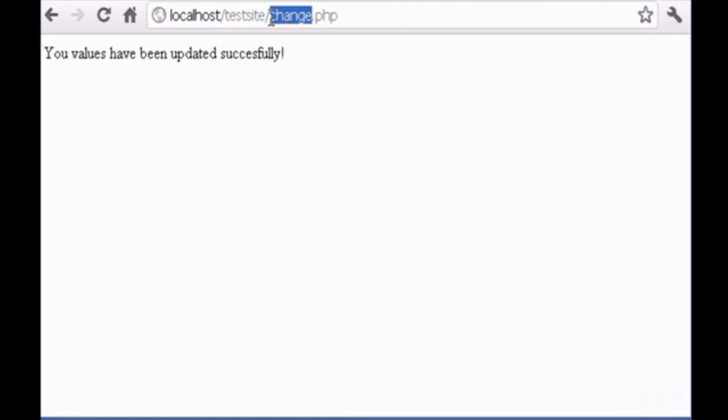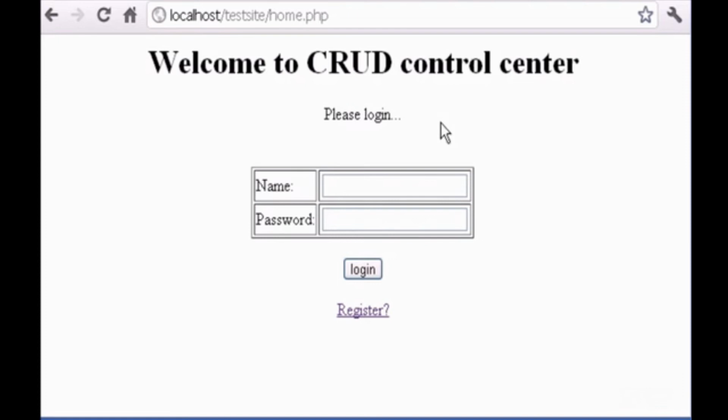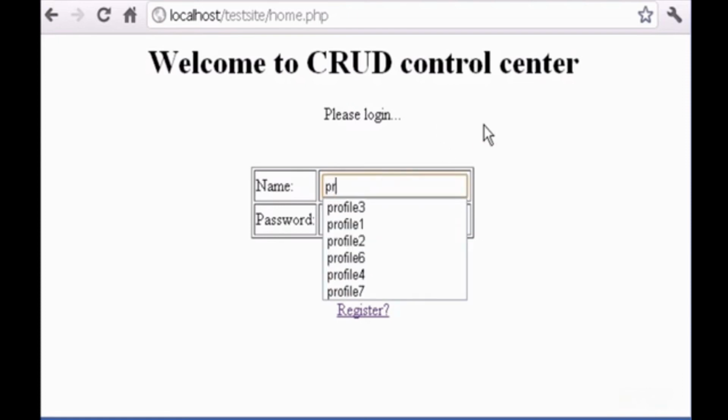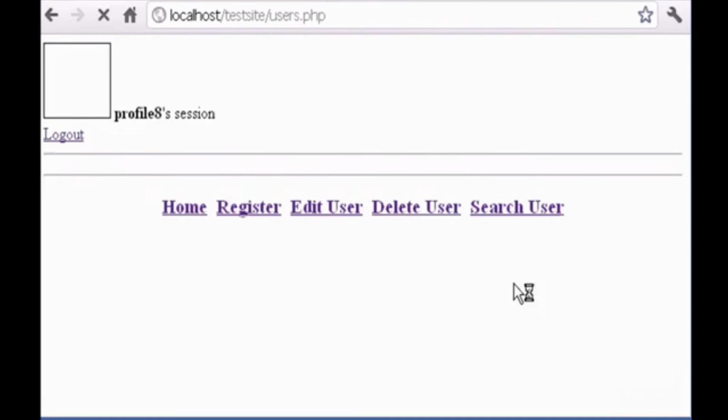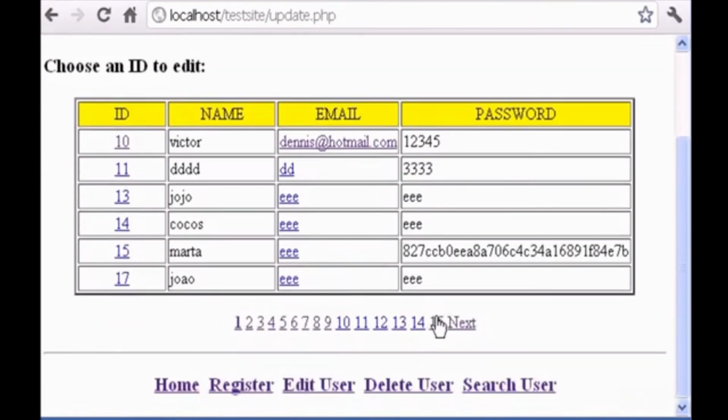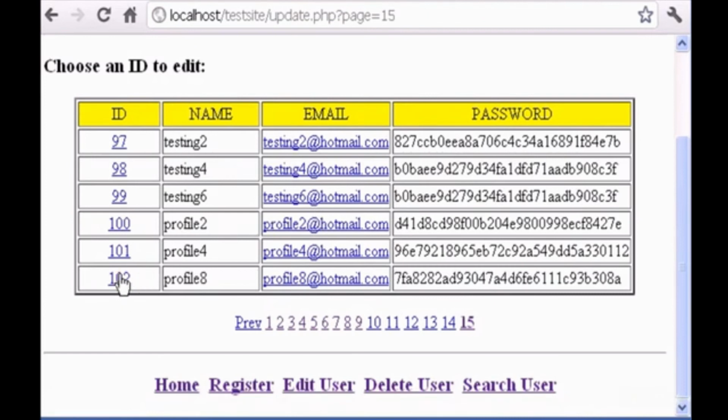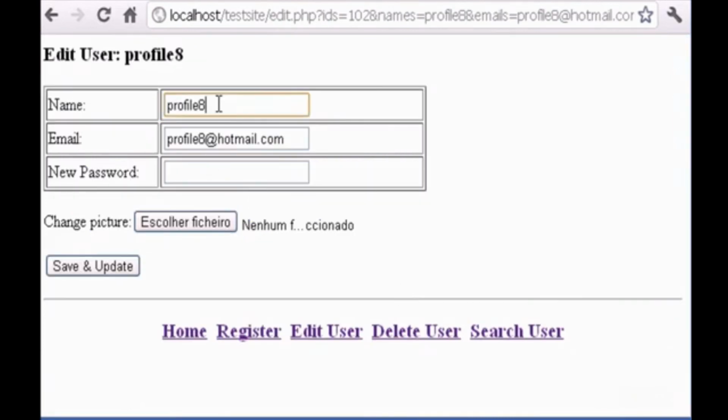So let's log out here, log out, session destroyed, and let's profile 8. So 1, 2, 3, 4, 5, 6, 7, log in. Okay, if we edit the user, let's go to the last page. This is the one.